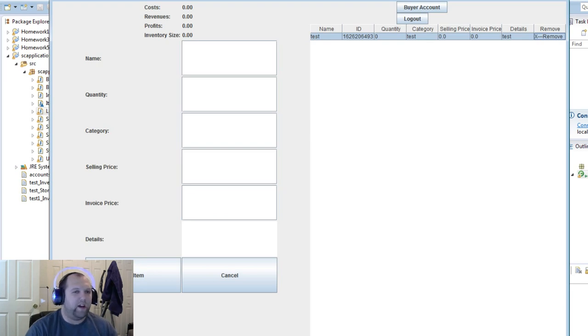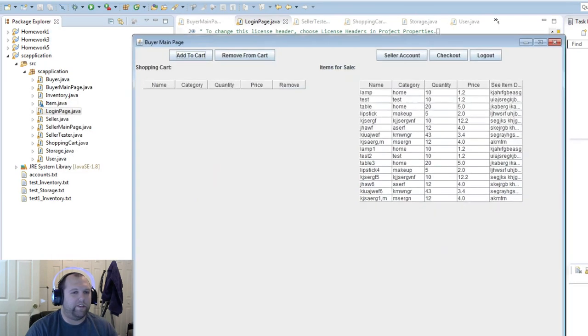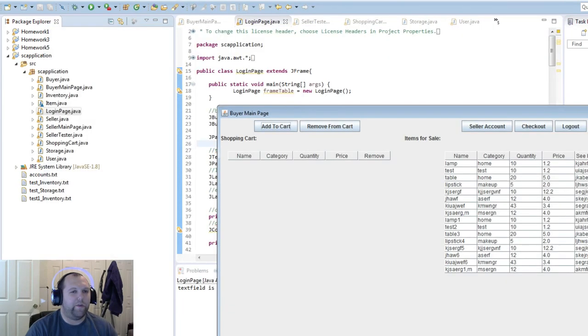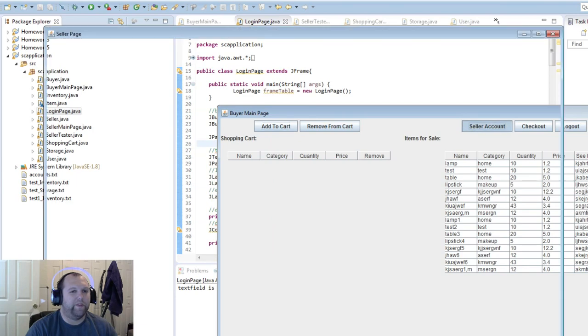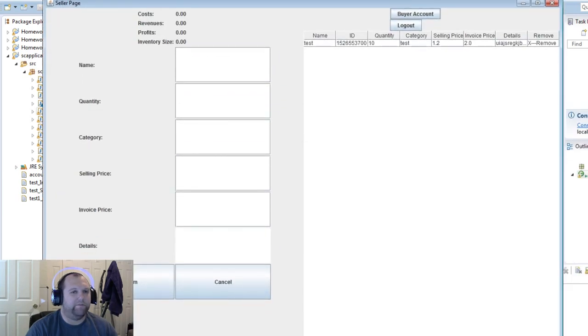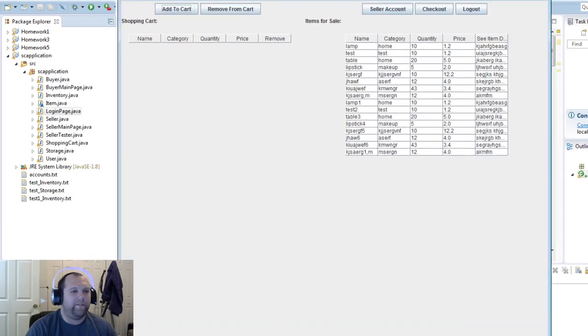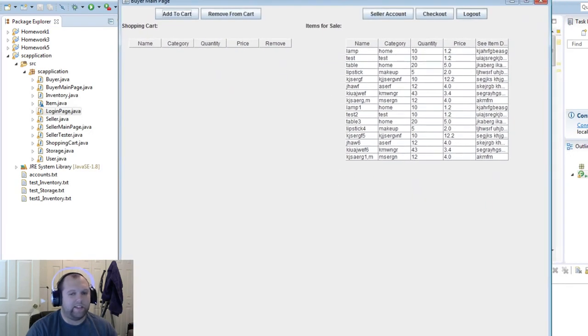So, back to the buyer account, just to show that that's working. You can go anytime if you want between the buyer and seller account. Very simple, and it persists as well. So the final thing is to show that it logs out.